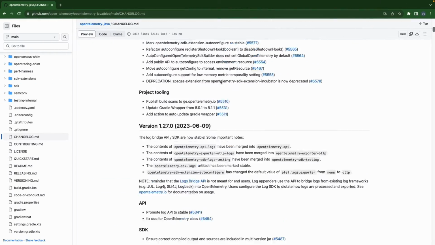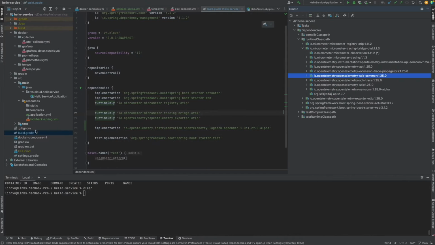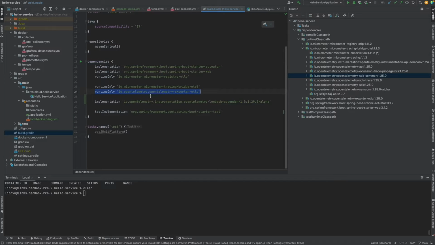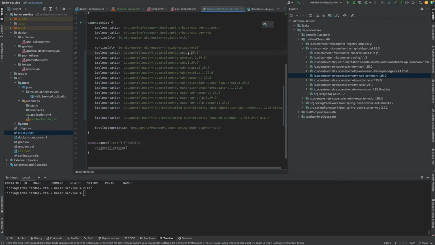This is the newest version of OpenTelemetry, 1.29. For simplicity, I will add all of them to our build.gradle here. So any version here is now 1.29, right?